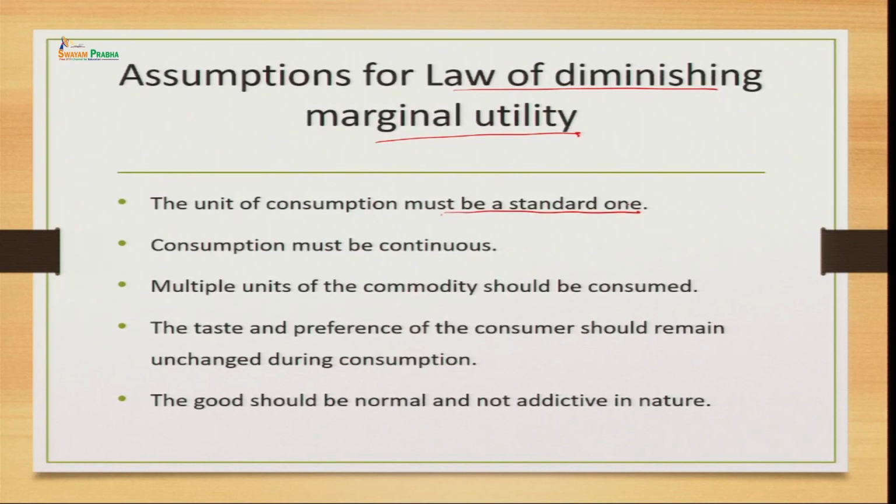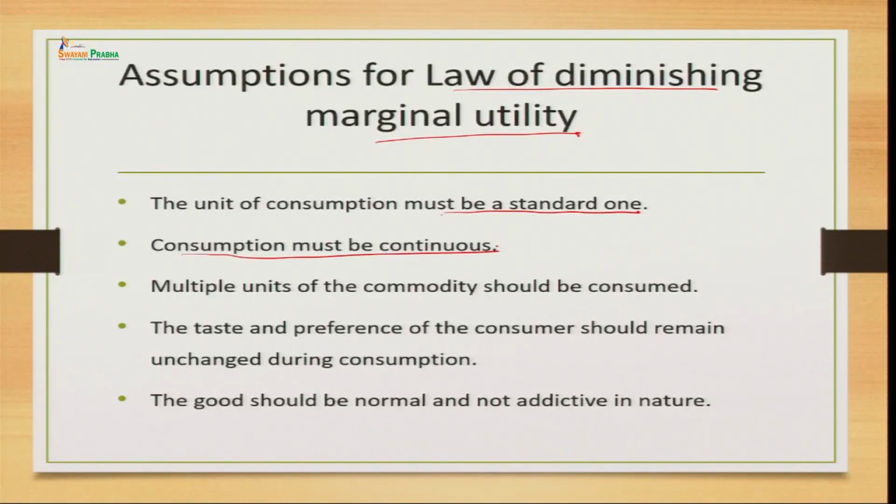Now, this is very important, right. The sandwich which we were talking about in the case of Sawmill, that size of the sandwich should be a standard one. Too large or too small a size of any commodity will not hold this law good, okay. So, if we had given small bites of sandwiches to Sawmill, then definitely his total utility or marginal utility would not have declined, right. So, the size of that commodity should be a standard size, not very small, not very large.